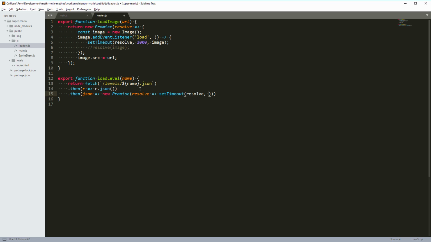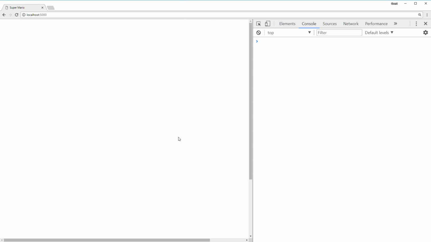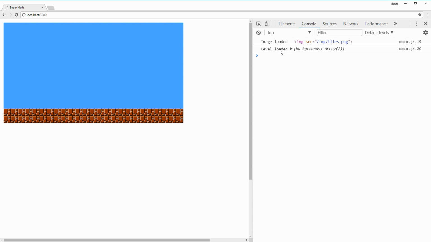This delay will be 3 seconds, so 3000 milliseconds. And the argument is the JSON. Let's run this and see what happens. 1, 2, the image came in. 4, 5, the level came in. This is very suboptimal. The way to mitigate this is to load these two in parallel.